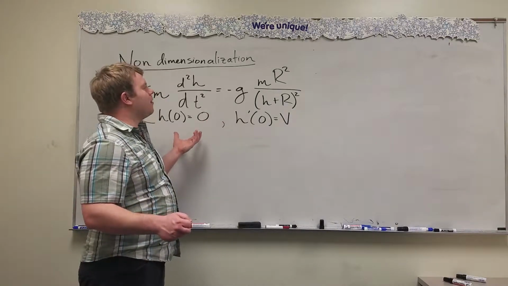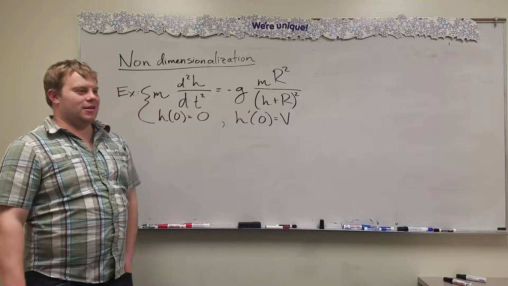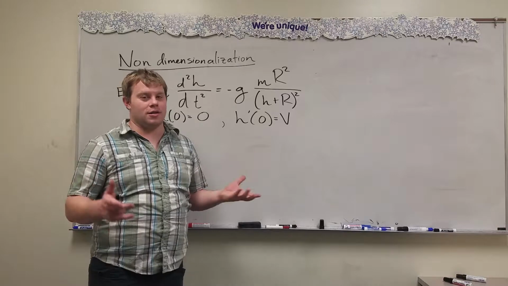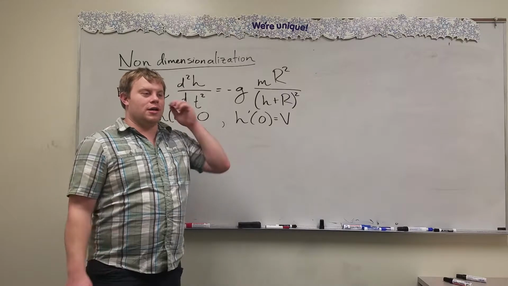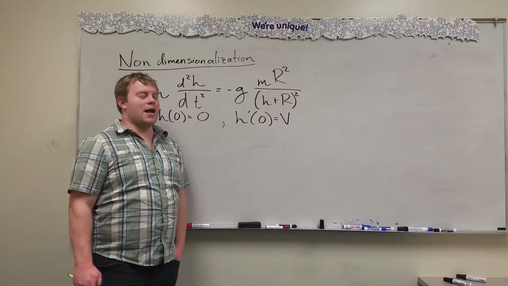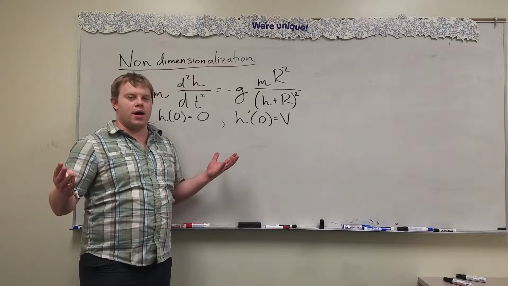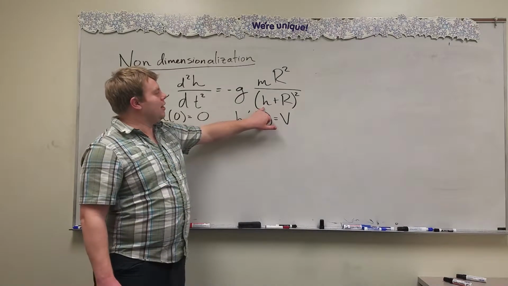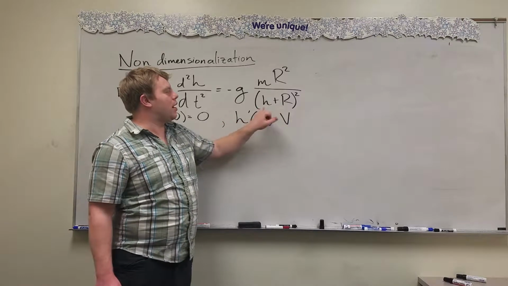Actually, spaceship is probably better because for things that don't go up very high, you can just assume that the force is constant. We always say, oh, the constant acceleration due to gravity, which is 9.8 meters per second squared. The problem with that is that that's only the acceleration at the Earth's surface. Once you move further away, of course, the force of gravity changes with the distance of the object to the center of the Earth squared. That's what we have right here.